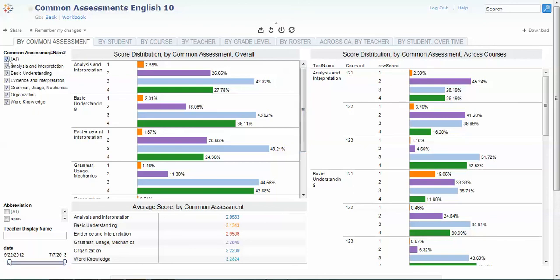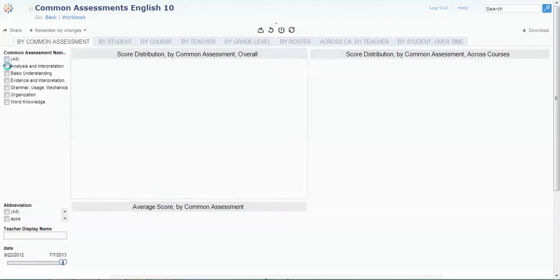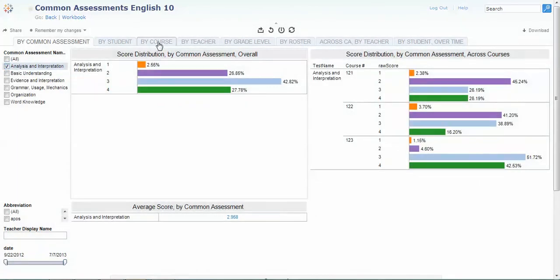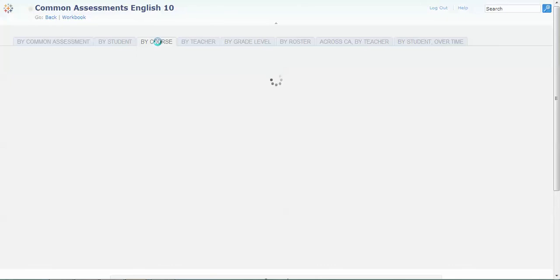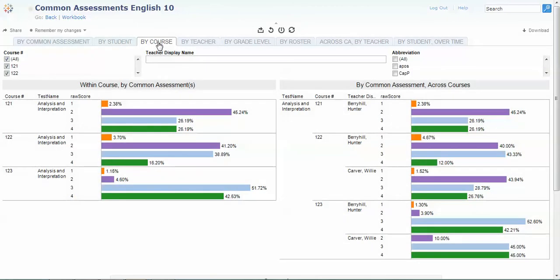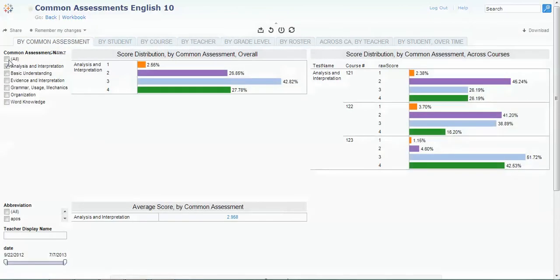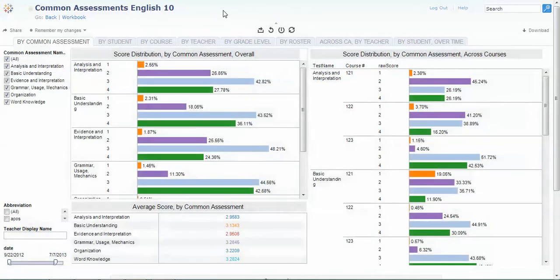So if I deselect all here, I'm going to go back and pick just analysis and interpretation now. And if I come over here to my course, you can see there's only analysis and interpretation. Well, that's because this was a global filter that eliminated the other options. So I'm going to go back there because I want them all again. And we have each item back. So most of them are set up that way, and it'll be pretty obvious to you as you work through them if there's one that's not.